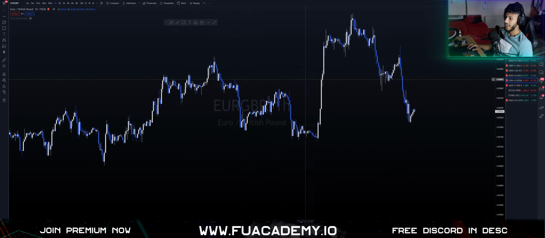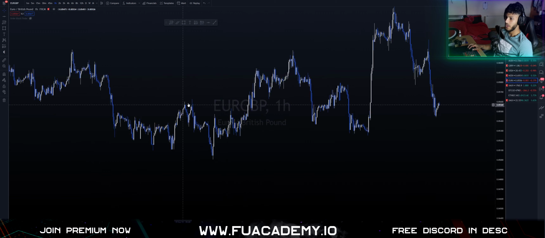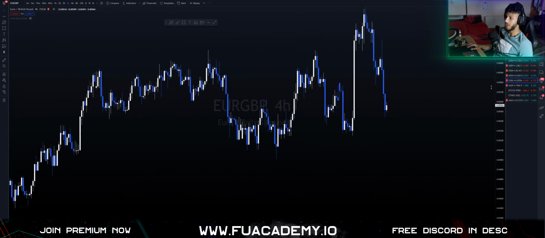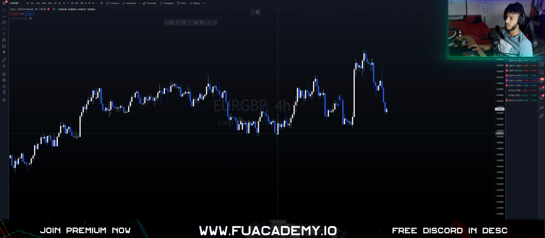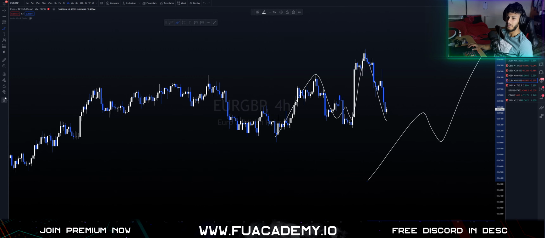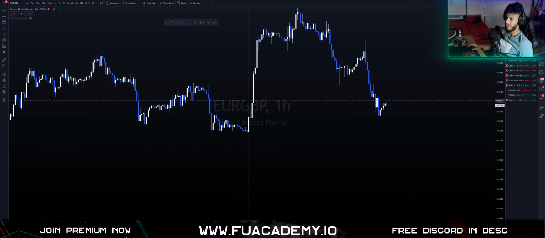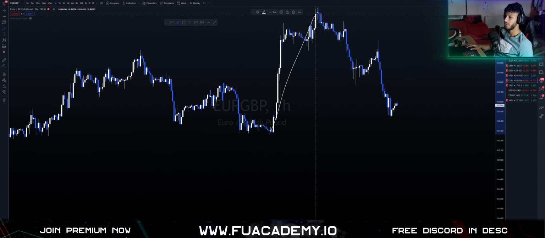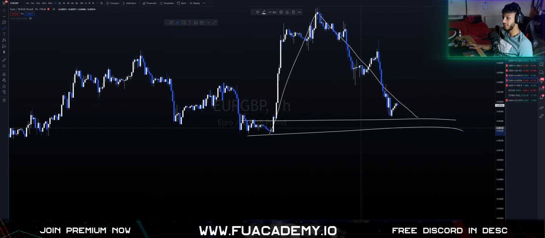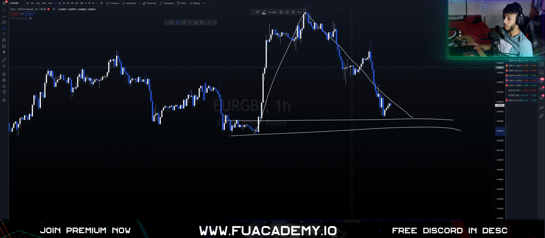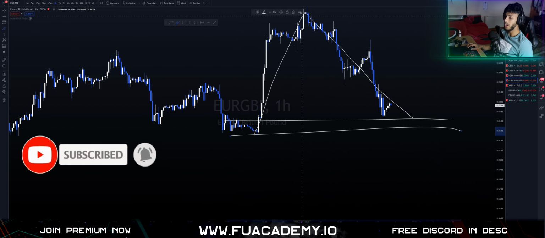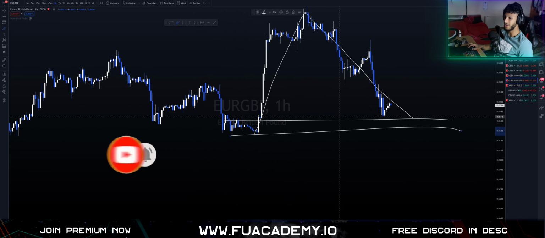In this scenario right here, I can see that on the 4-hour time frame, I'm bullish. On the 1-hour time frame, after making this move down up until here, this is the seller zone, this is the buyer zone. I can afford to sell. Yes, on the higher time frame I am bullish, but remember, we always look at a trading range relative to the other. This pullback, yes, I can sell it. It won't be long term. It will just be down until I reach these discounted areas, then I look to buy.